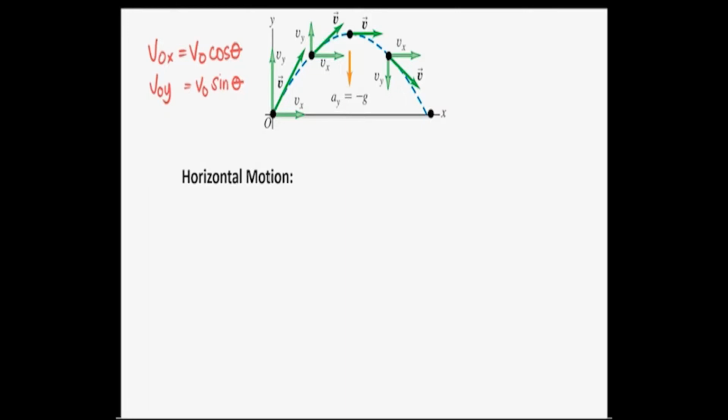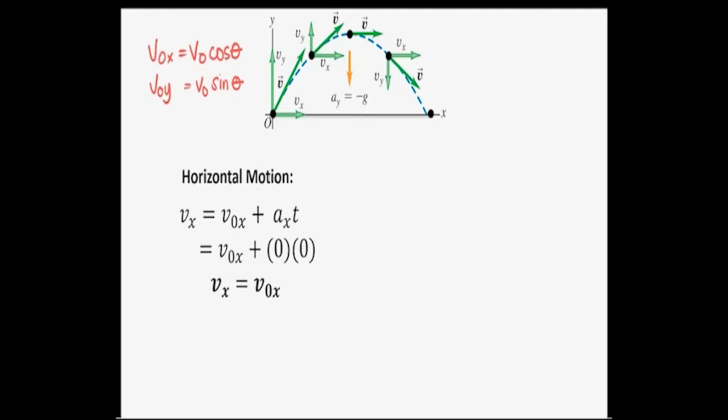Since the x acceleration and the y acceleration are constant, we can substitute those into equations number 1 and number 2 of our uniformly accelerated motion. Suppose our particle is at point x sub 0, y sub 0 when t is equal to 0, and the components of the velocity are v sub 0x and v sub 0y, and the components of acceleration are a sub x equal to 0 and a sub y equal to negative g. Considering the x motion, or horizontal motion, first, we use UAM equation number 1, where v sub x is equal to v sub 0x plus a sub x t. Substituting a sub x equal to 0, we say that the final velocity is just equal to the initial velocity along the x-axis, or v sub 0x.